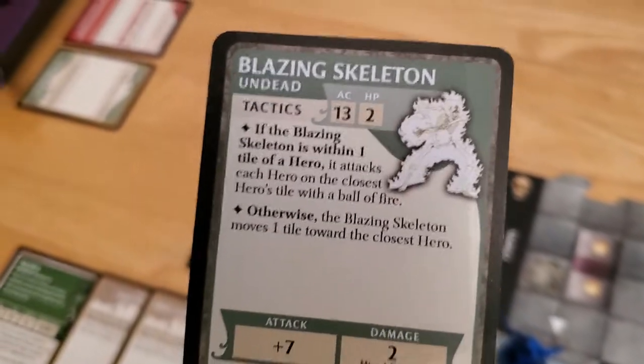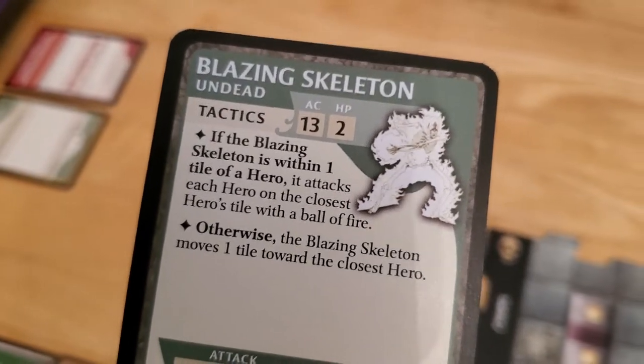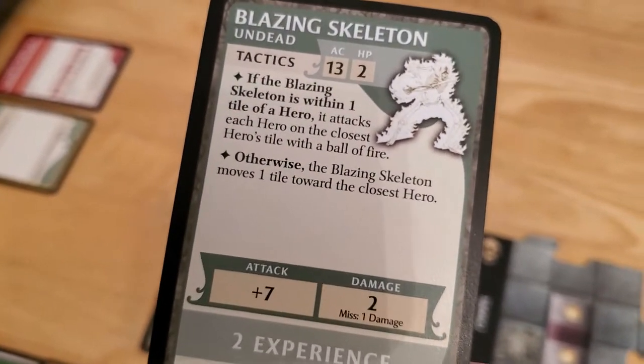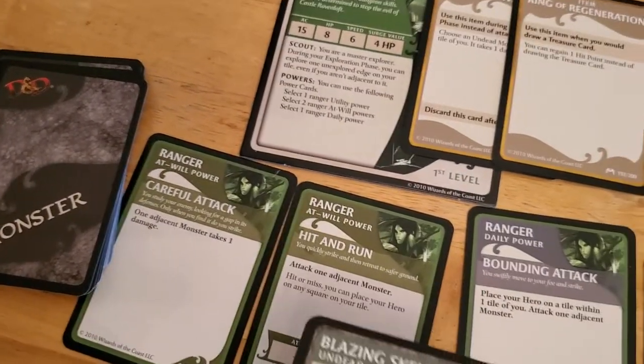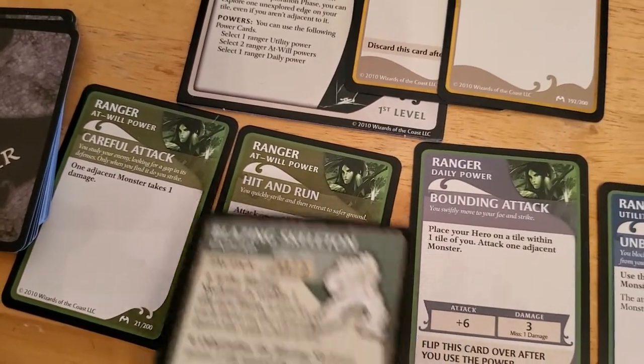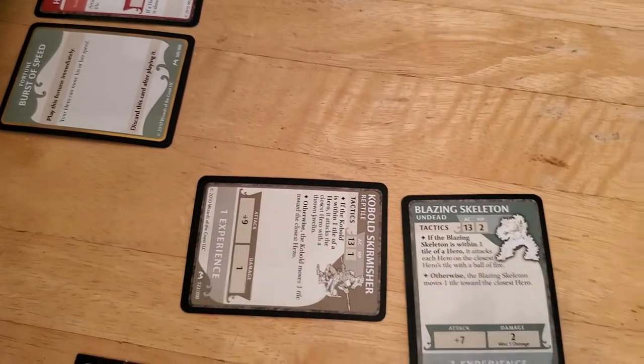And we got a blazing skeleton. These guys are pretty bad because notice they have the 2 hit points. So Alyssa cannot just use her ping attack, I sometimes call it. But maybe we can get lucky with this one because it does 2 damage. So we'll put down the blazing skeleton.